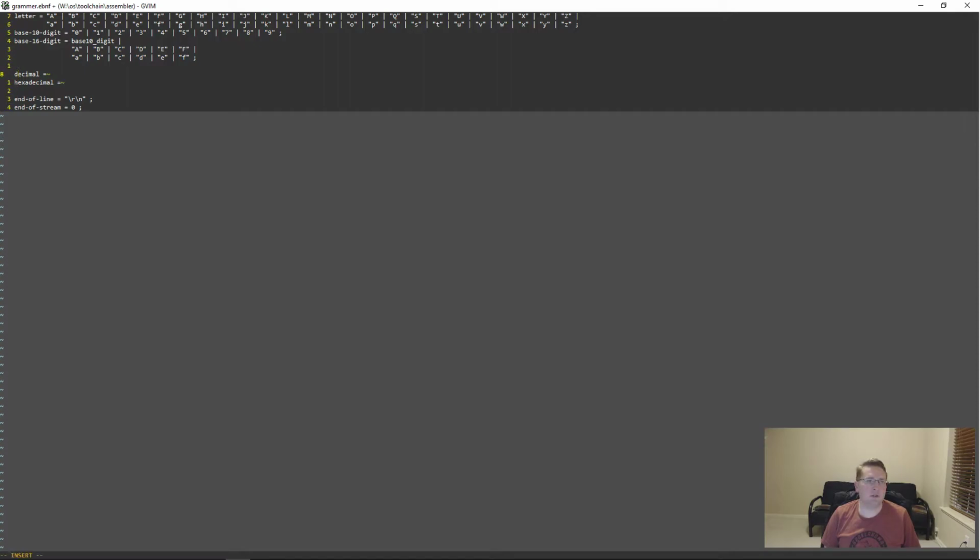And so a decimal, the way we would write this is that we would say it's a base 10 digit followed by optionally as many base 10 digits. That's not at all what I want. Similarly, the hexadecimal is going to be the same, except that it starts with a 0x.